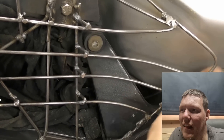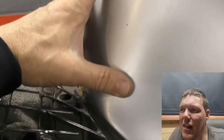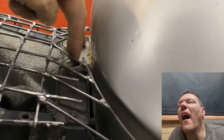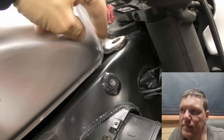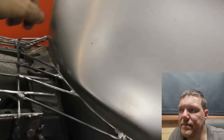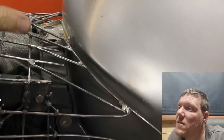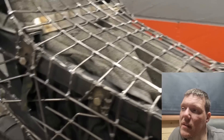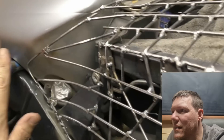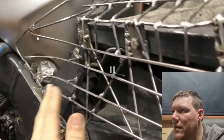I've left these front edges currently unsupported so there's a little bit of flex still - just enough so that when I do the final fitting of the tank, the panel gap is about a quarter of an inch, which is what I want. I've got no mounts at the minute, the whole tank's adrift, so I've left myself about half an inch all the way around and I'll fine tune that when the lamination stage comes so it's absolutely perfect all the way around.